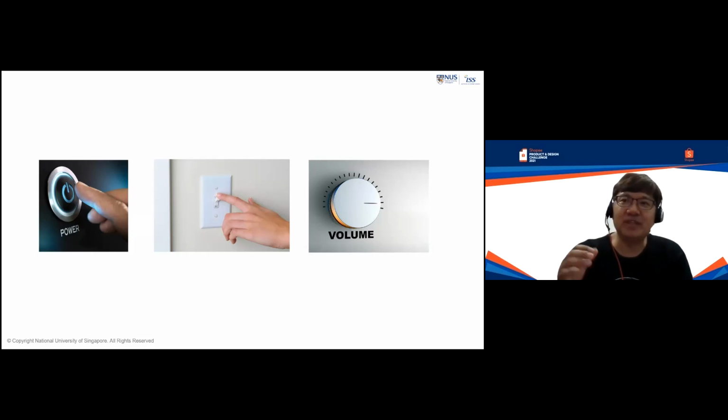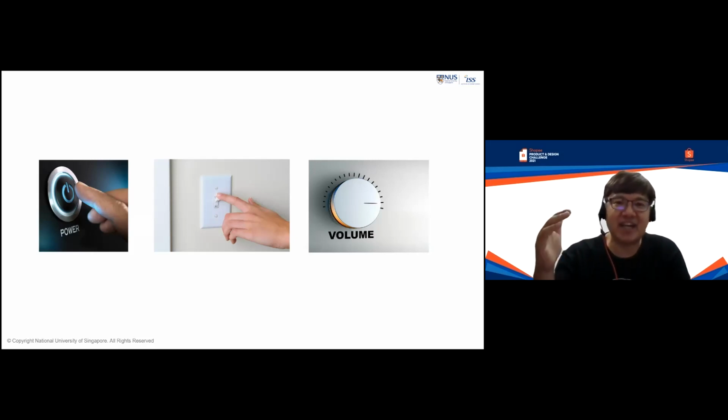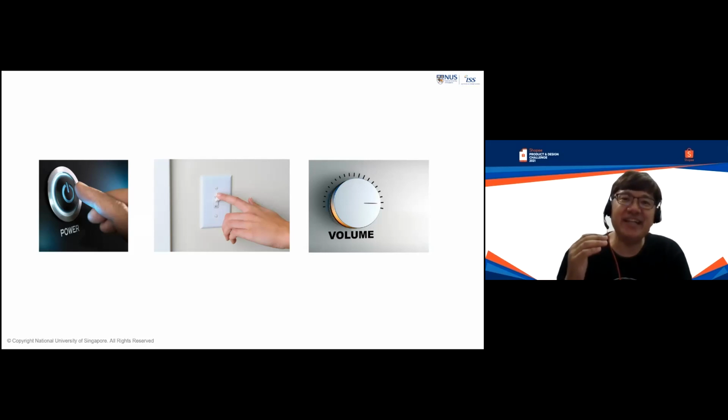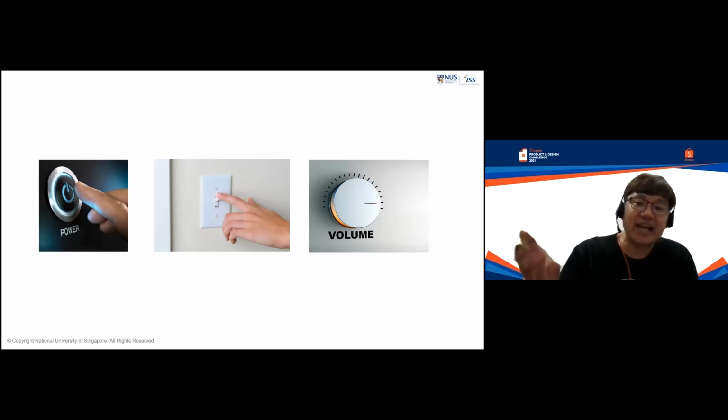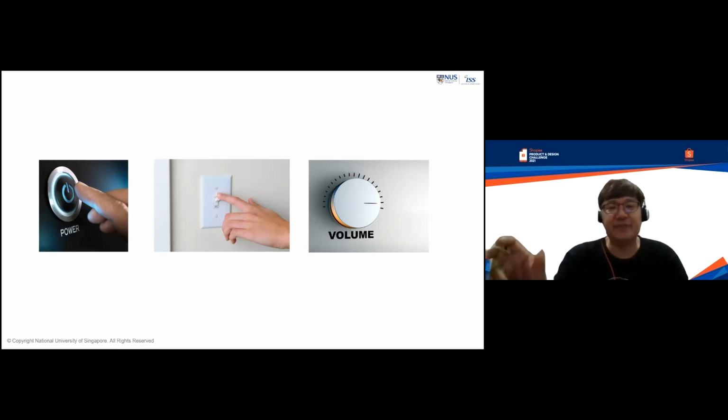So the prime is also part of the psychological effect that remains in human DNA. So when you see things, you immediately know how to react, not only based on your own experience, but also based on human beings' intuition. So the priming effect plays a very important role in user interface design as well. I have one example. Like the right side is a volume dial for the stereo, right?